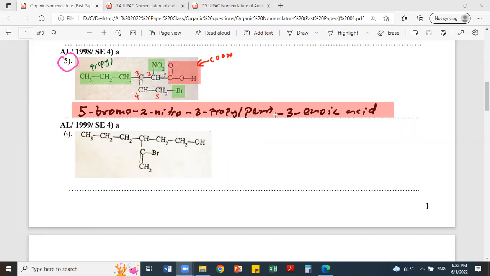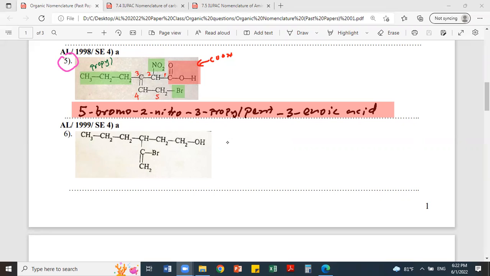So you understood, and you can write because OH group can be anywhere, no? So COOH group always comes to the terminal. Therefore, no need to write 1-oic acid, right? In carboxylic acid, we write just enoic acid. We don't write 3-en-1-oic because anyway it's 1.